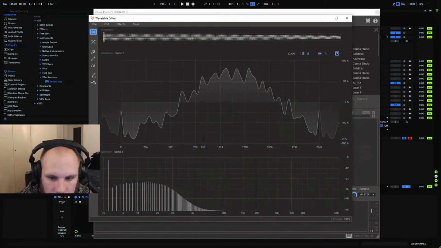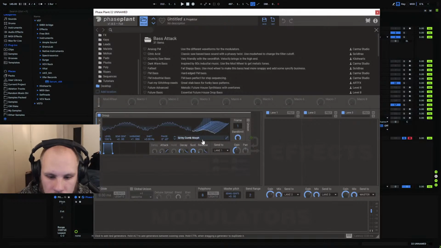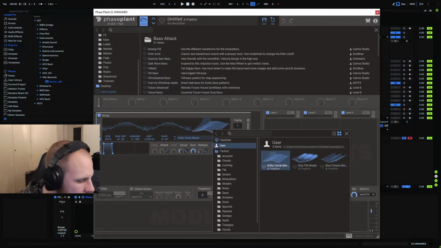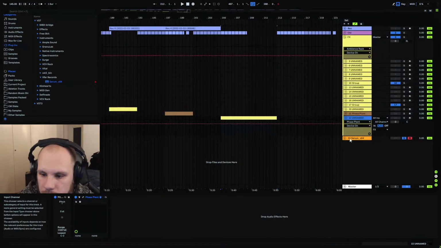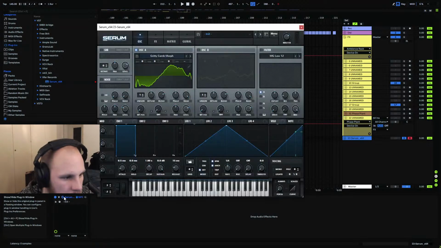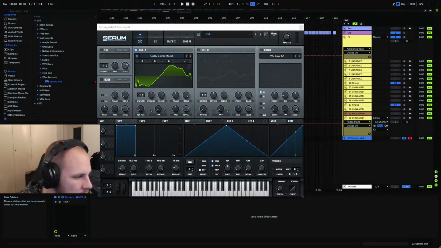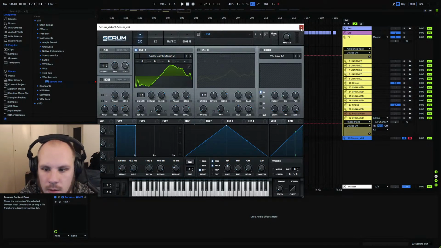It saves wavetables at presets, user. Oh, I'm making a mess here. I'm sorry. Save. Documents, kilohertz, presets, user wavetables. Okay.